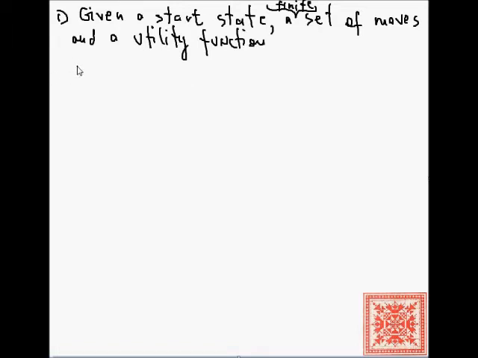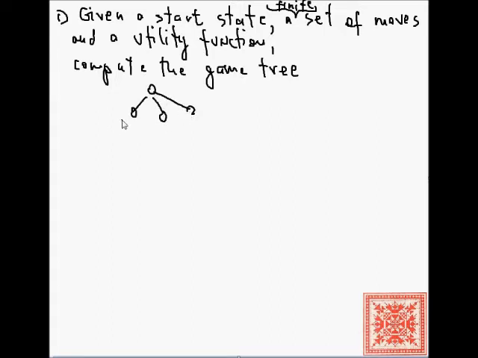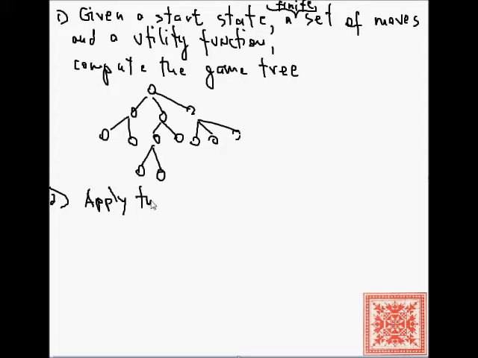Once we have those three pieces, we can essentially compute a min-max game state utility tree, so we can compute the game tree. Start with the root, where we know it's Max's turn to move, and then we apply all of the possible moves that Max can make, and then it's Min's turn to move, and from each of the states we apply all of the possible moves that the Min player can make, and so we can compute this entire tree.